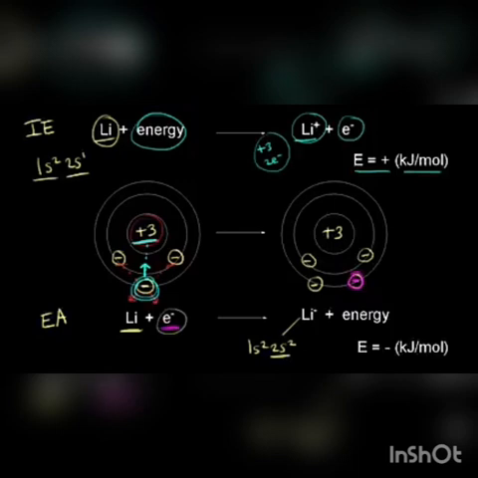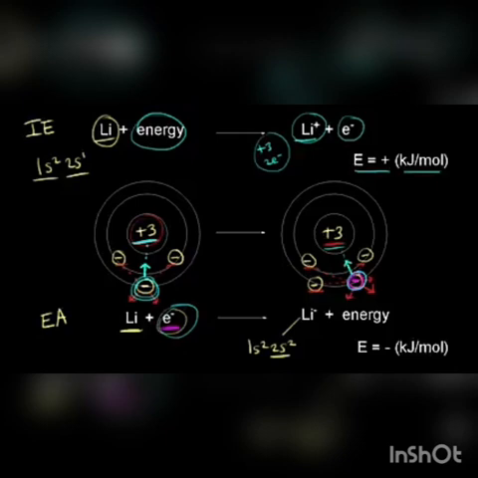And this electron, we know, is shielded from the full positive 3 charge of the nucleus by our 2 core electrons in here, right? So like charges repel. It's also going to be repelled a little bit by this electron that's also in the 2s orbital. So this electron is going to repel this one as well. But there is an attractive force between our positively charged nucleus and our negative charge on the electron. So this electron that we added still feels an attractive force that's pulling on it from the nucleus.